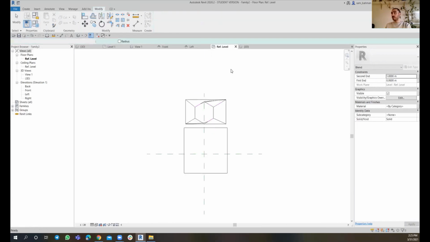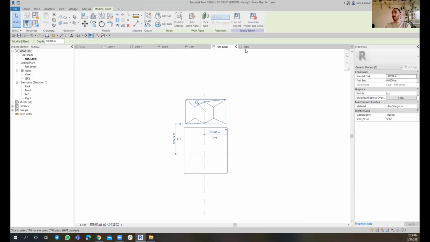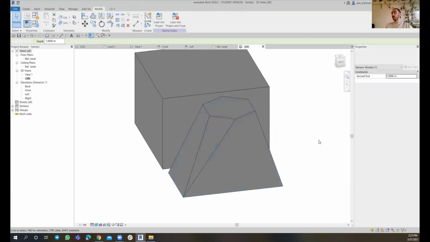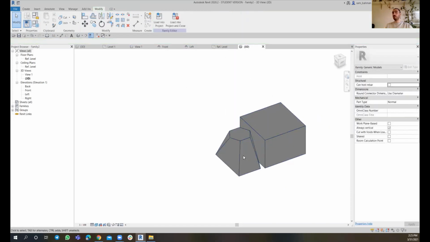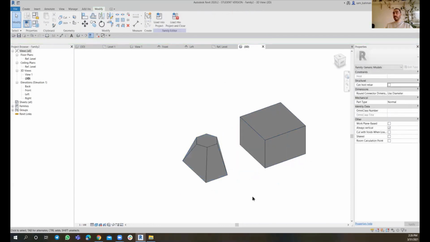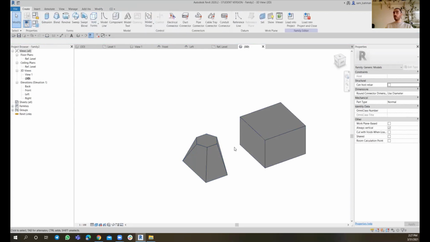Click on finish, and as you can see, we would be able to have a blend here. So here, what blend is, you will be able to define two different boundaries. It's really easy and simple, almost everything the same as extrusion, but the main difference is that instead of only having one boundary, you will be able to define two boundaries at the same time. So far we're all clear about the extrusion and blend, which has been really easy.